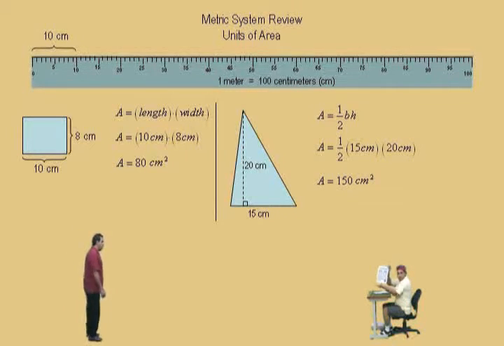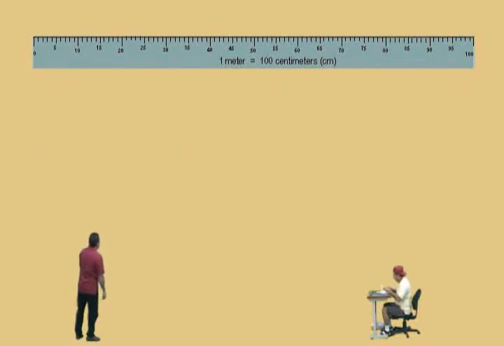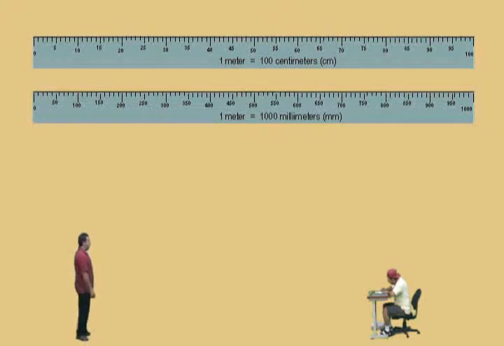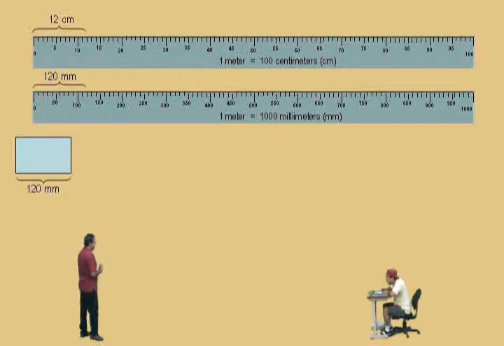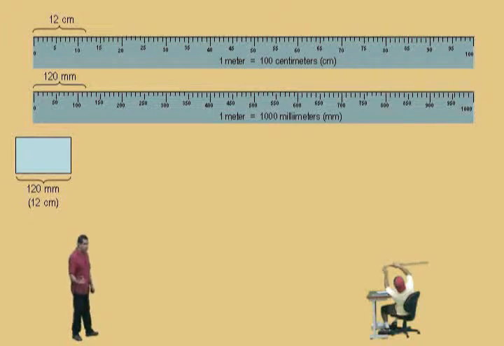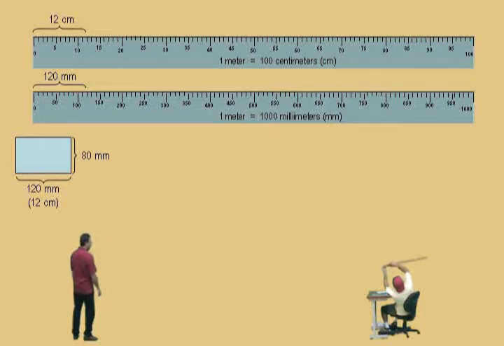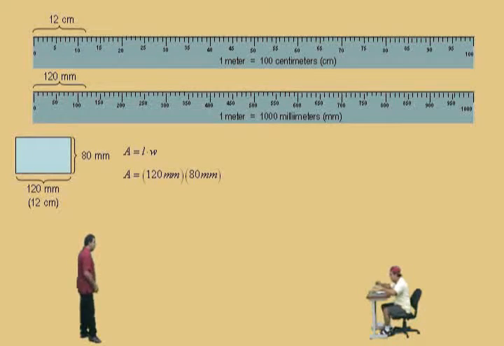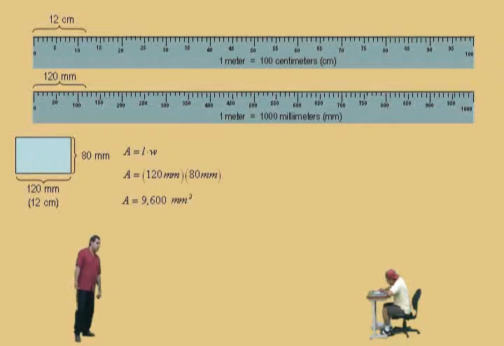There are some area problems. Now let's go on and do another area problem, but let's do this one in millimeters. Here's a rectangular box. This box has a length of one hundred and twenty millimeters. How big is that, Charlie? It's not that big, is it? Remember, that's the same as twelve centimeters — twelve centimeters is one hundred and twenty millimeters. For its width, we'll list that as eighty millimeters. Show everybody, Charlie. And the area is length times width. The length is one hundred and twenty millimeters, width is eighty millimeters. And so we get nine thousand six hundred — and our units are millimeters squared, or square millimeters.